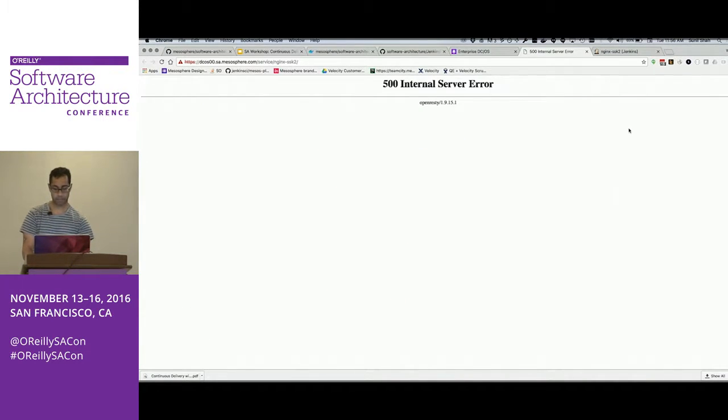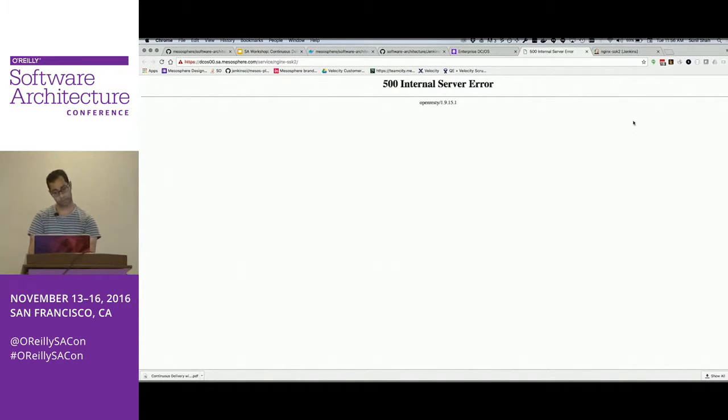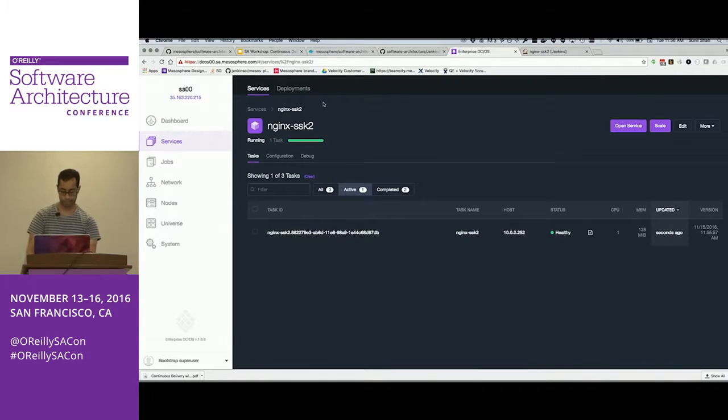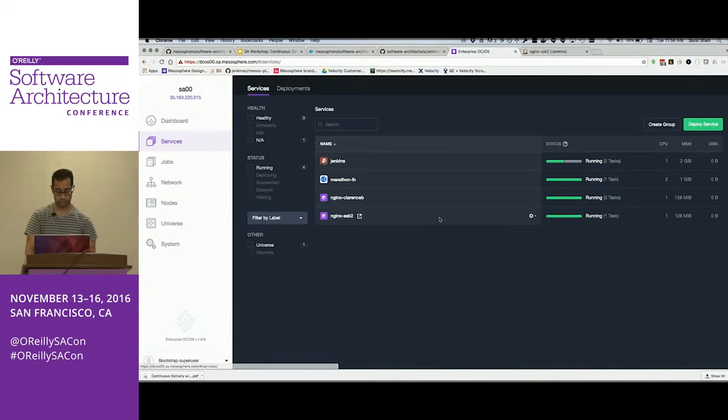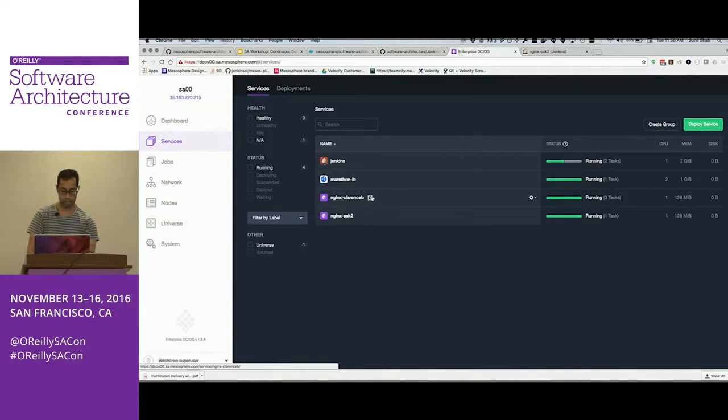Not yet. I don't know how frequently our reverse proxy updates, but obviously slower than this. Okay, oh, that's interesting. Let's see if Clarence's one works. So his works. Why doesn't mine work? There we go. Okay, so it took a minute. So that's the application being served.